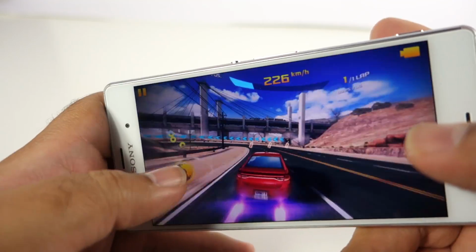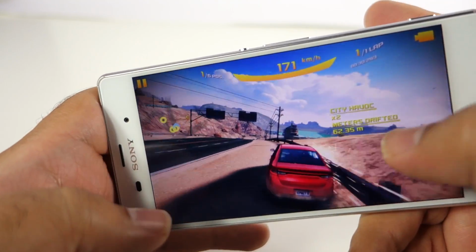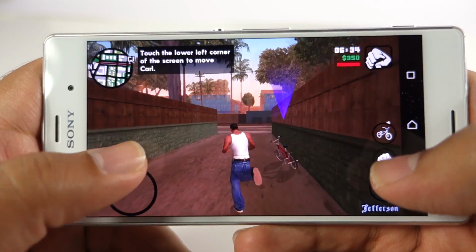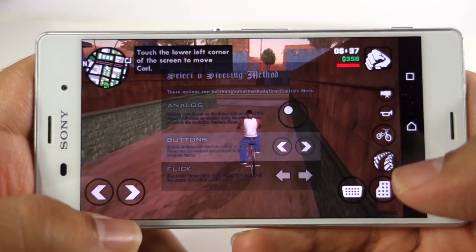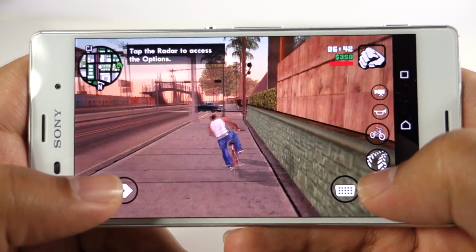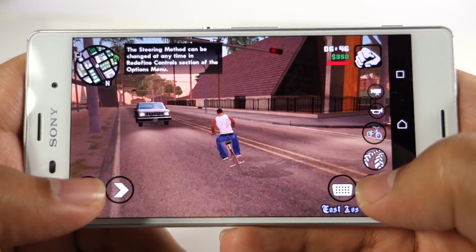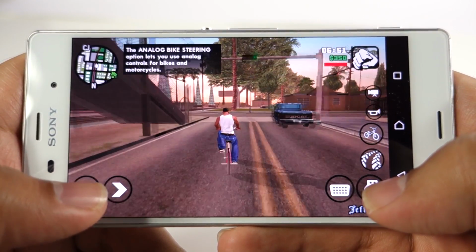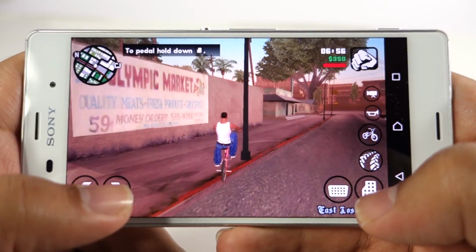You will say that it is not pretty old, it is from last year, but consider that when the Z3 was launched, everybody had moved to a new processor, the S805. However, Sony decided to release the mobile with the 801 instead. Sony always, I don't know, for some reason, releases its devices with older processors. But in the case of the Z3 Plus, they have released the phone with a pretty much up-to-date processor, although it has heating issues.